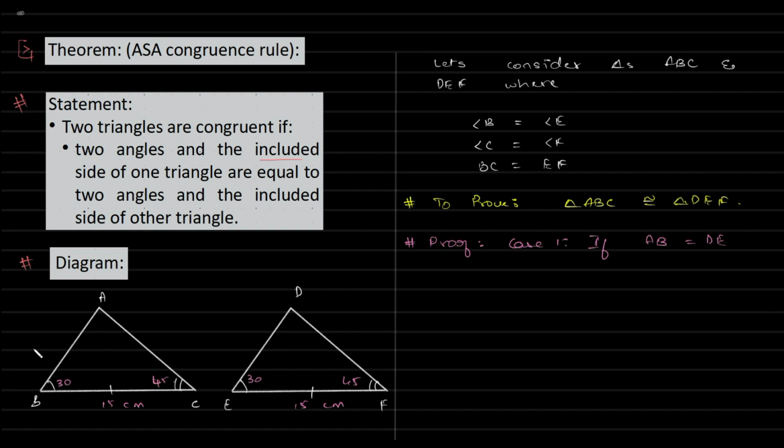Now we don't know about these two sides and this angle. Obviously this angle is equal to this angle. That's not an issue. But what about the sides? As of now, we are not yet clear how these two sides are related to the other two sides. Either AB has to be greater than DE, or equal to, if not lesser than. Those are the three possibilities. So we're going to cover all three possibilities, the first being if AB is equal to DE. That's what we're going to start off with. Say these two sides are equal, then what happens? Let's have a look at that.